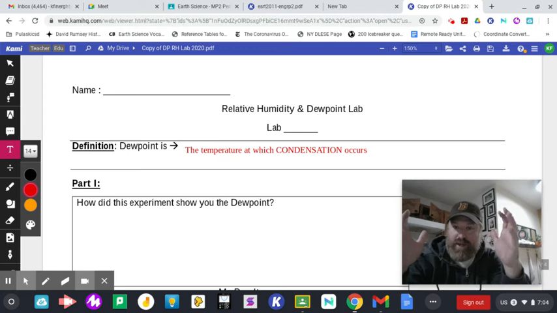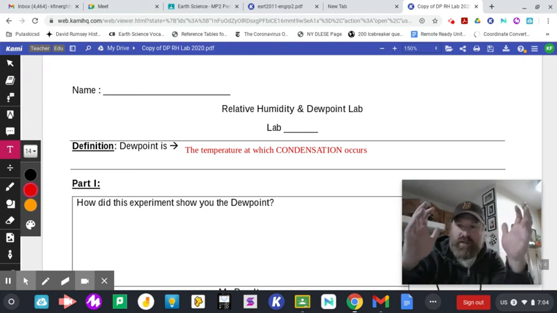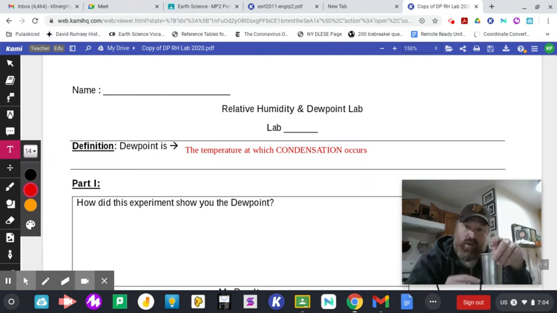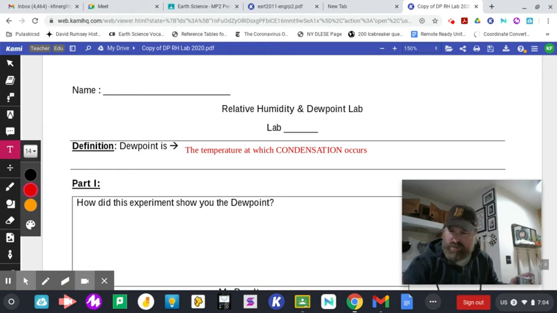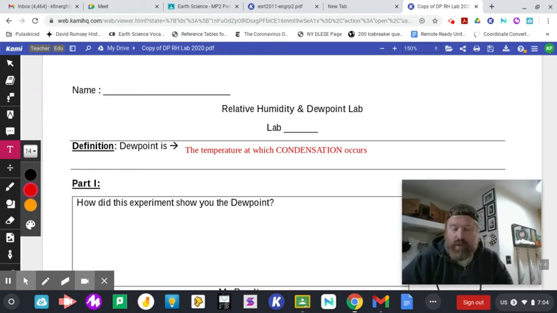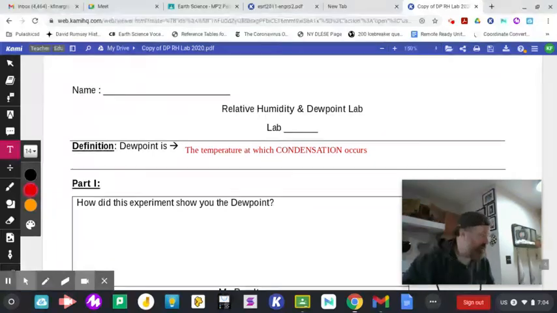There's some water vapor between my hands right now. There's water in the gas form. Condensation is when that goes from a gas to a liquid. And it's got to get cold for that to happen. Condensation happens on cold things. Any cold things you can think of in the summer? It'll happen on toilets. If you have cold water that comes into your house, the toilet gets cold, the ceramic gets cold, and it gets condensation on it. It happens on the air conditioning units of cars. You'll see water dripping out of your car when you stop if you're running the AC. Any cold things you can think of in the summertime, that'll happen.